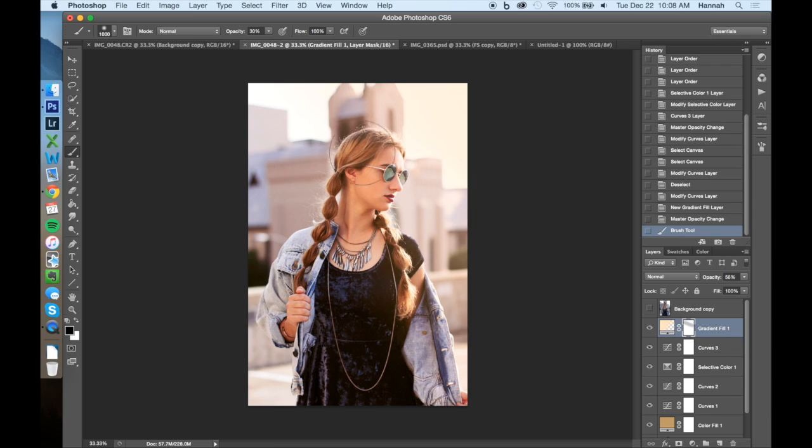So if I paint black, that's really opaque. Make sure your brush's opacity is set correctly. So if I paint black over the picture, you can see where it's blocking it out, essentially. Blocking it out with black. So I want to paint it over her face ever so slightly so that it's not as crazy there. Yeah, I think. And you can play with the opacity of the brush as well to get it a little more muddy. You can play with the opacity again here. There we go. Slightly down. I like them to be on even numbers. There we go. Maybe about 35.